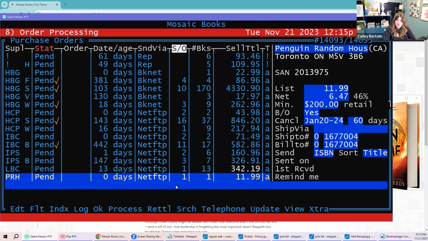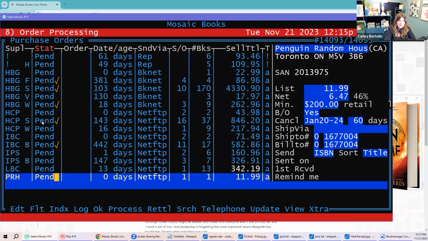I can also see here the number of special orders on this order. Right now, this is just one order. One book is on order, one of which is a special order, which is my one copy of This Is Sadie. If I want to send this order, I don't want to send it yet because I'm not at my minimum. I can see that easily because I don't have a little check mark.